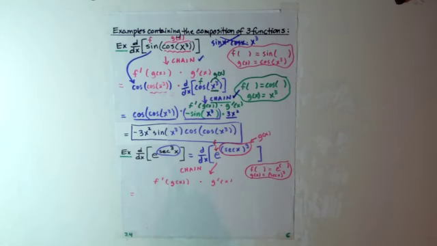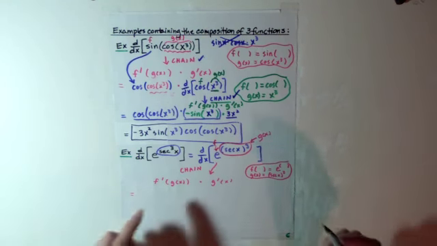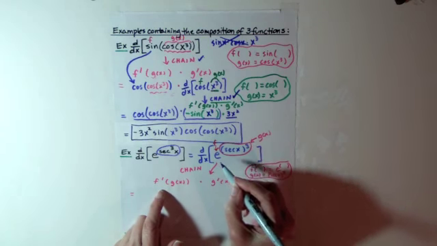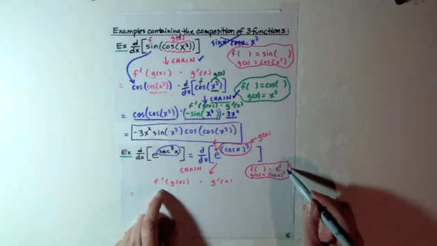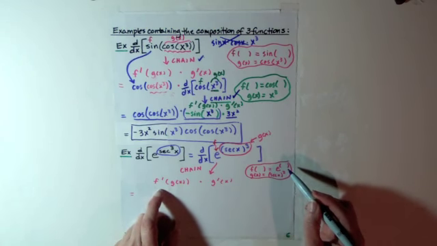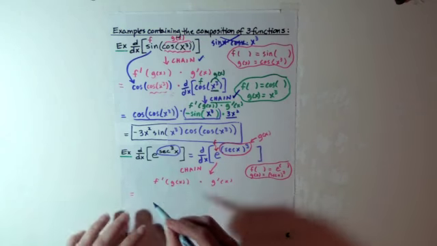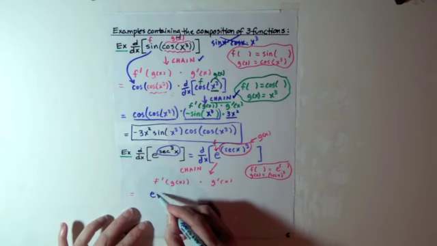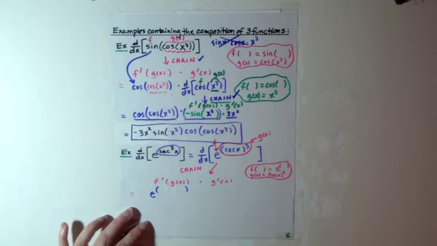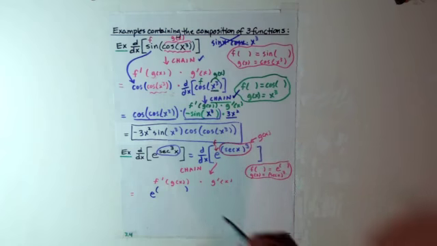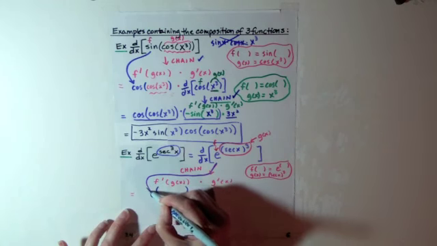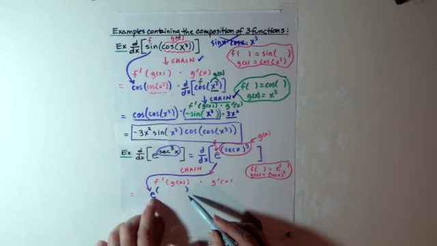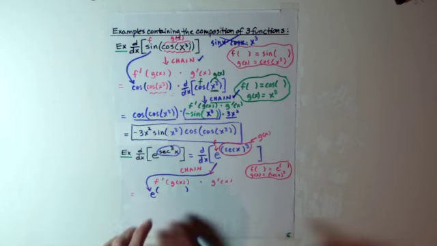I start by doing the derivative of the outer function. Well, what is the outer function? The outer function is the e to the x function. The derivative of e to the x is its own derivative. It's e to the x. So when I take the derivative of this outer function, I actually get the same function back again. I get e to the whatever. So e to the x is peculiar that way. Maybe I should make my arrow come down here. When I do derivative of the outer, I get the same function back again. That's derivative of the outer.